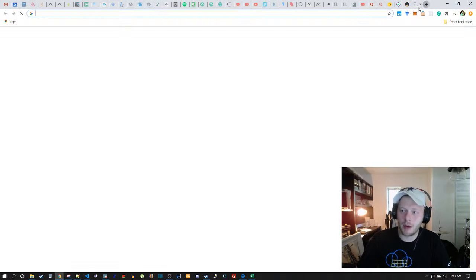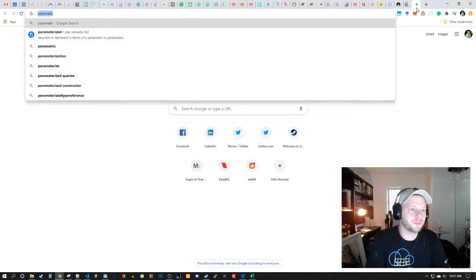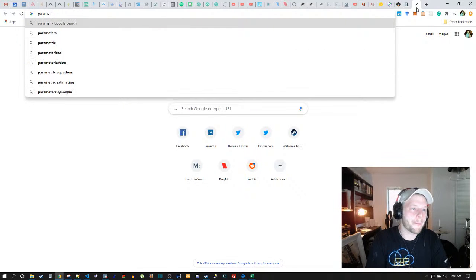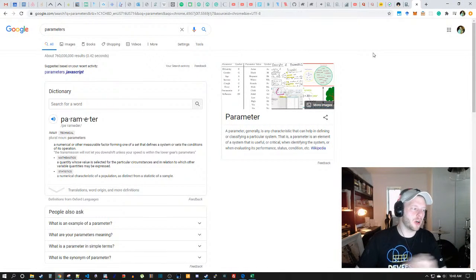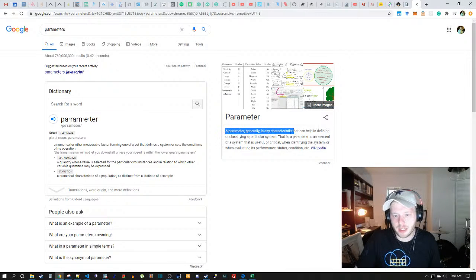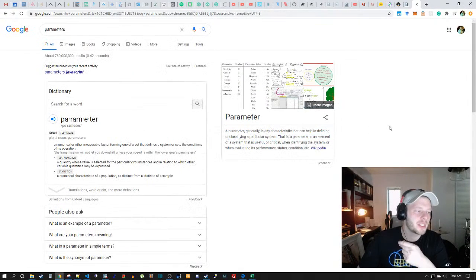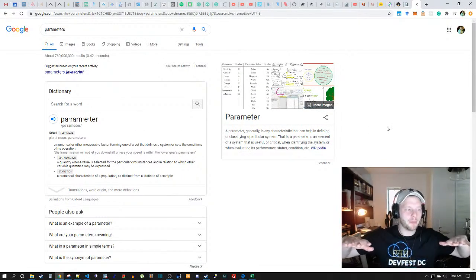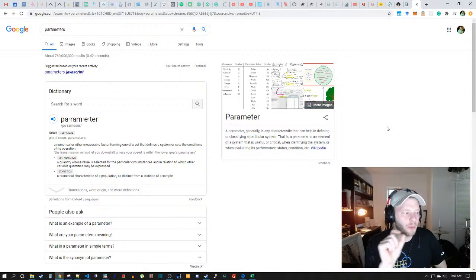You can also think about it, if you've taken higher level statistics or math, parameters are very general across the whole population. Any characteristic that can help defining or classifying a particular system. It's not super helpful. I'm thinking of statistics where a parameter is for the whole population, and then you have variables in the sample.